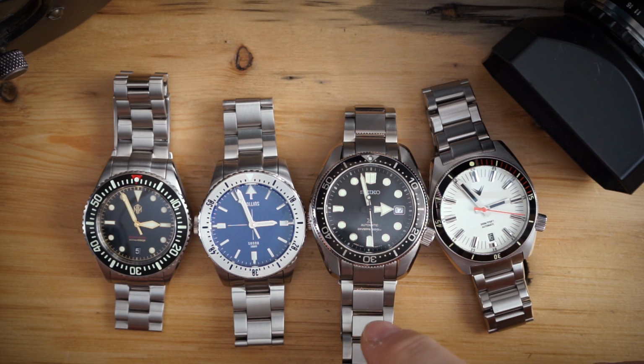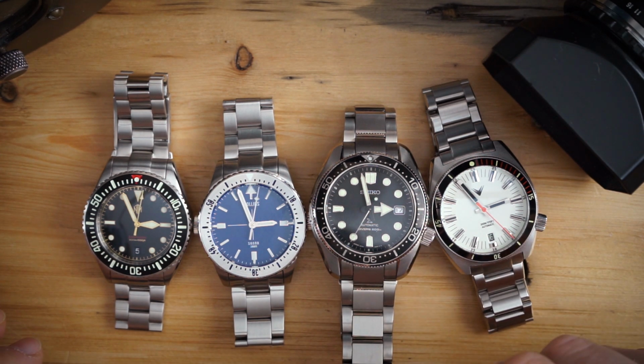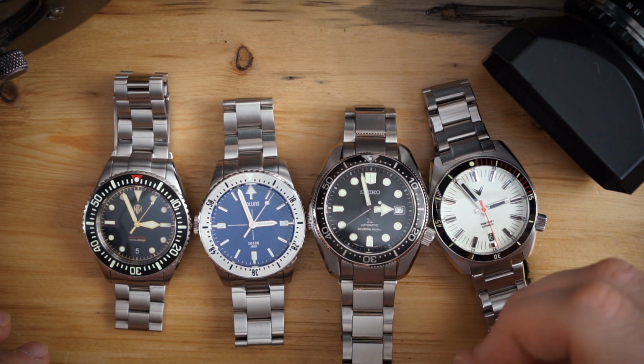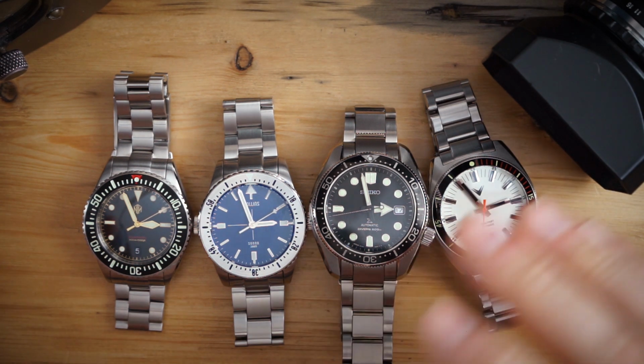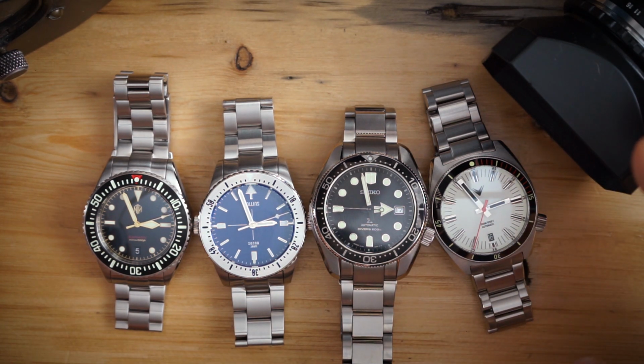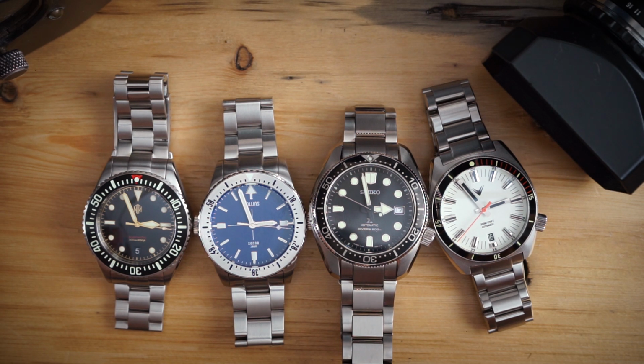I sort of use this watch as the benchmark for all divers watches, just because it is affordable, it's good looking, it's very well made, and it really is one of my favorite watches, an all-around great watch for almost any situation. So on the left here we have NTH. This is the Amphion. This has a Miyota movement in it.